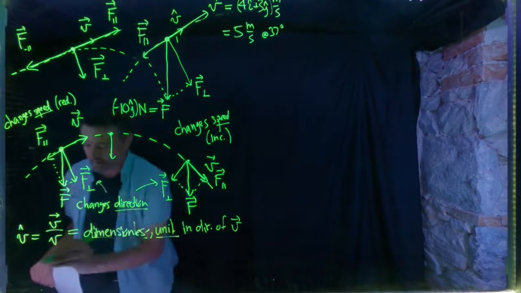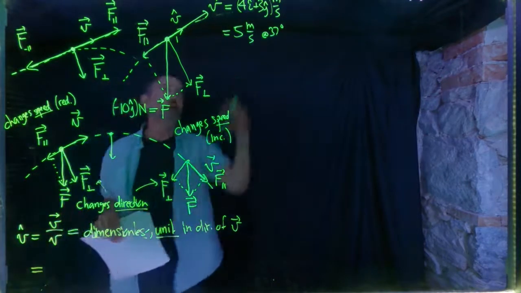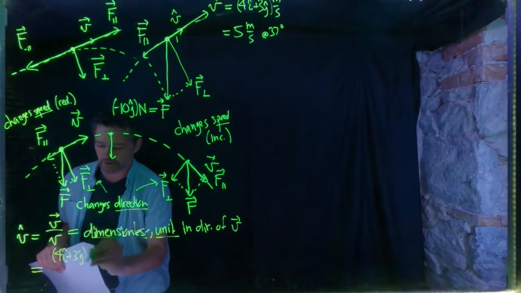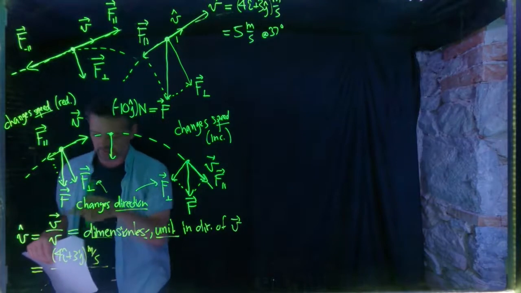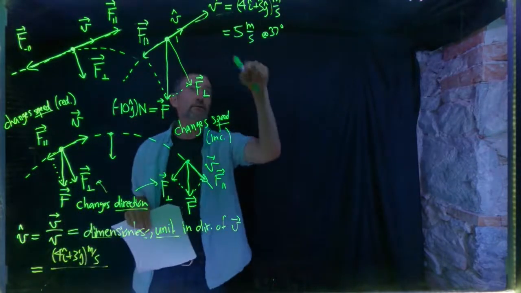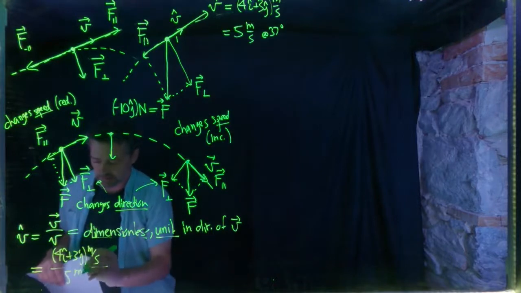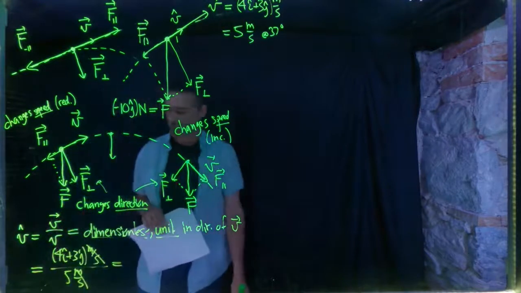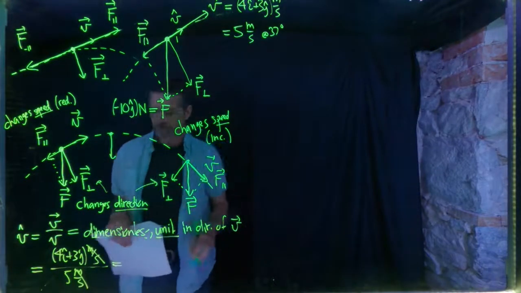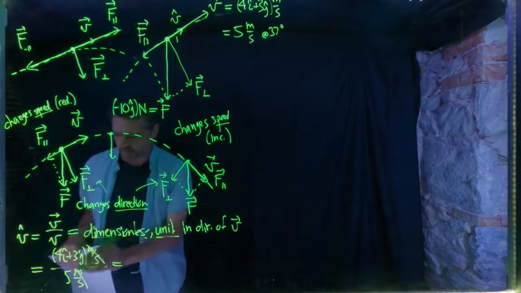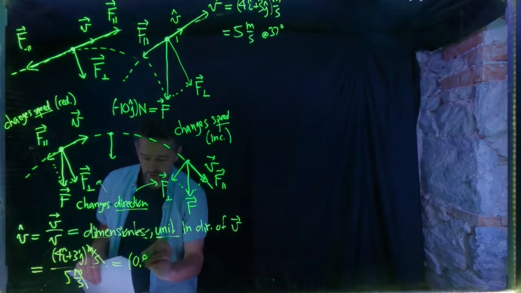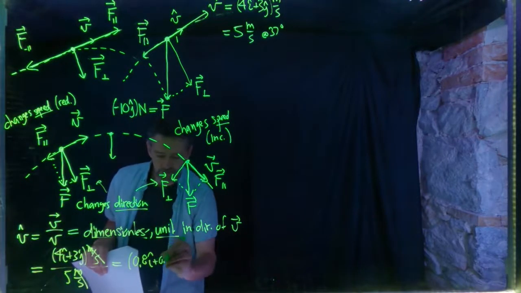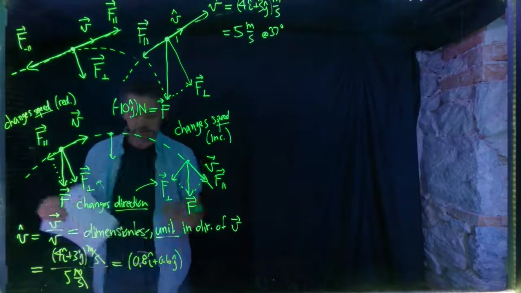Okay, so let's just work this out. We take the vector v. Let's use i hat, j hat components first. So we go 4 i hat plus 3 j hat meters per second. That's the vector v. We divide by its magnitude. Its magnitude is 5 meters per second. You'll notice that the meters per second in the numerator cancel the meters per second in the denominator, and so you have a dimensionless vector. And what is it actually? 4 divided by 5 is 0.8 in the i hat direction. 3 divided by 5 is 0.6, so plus 0.6 j hat, and it's dimensionless.